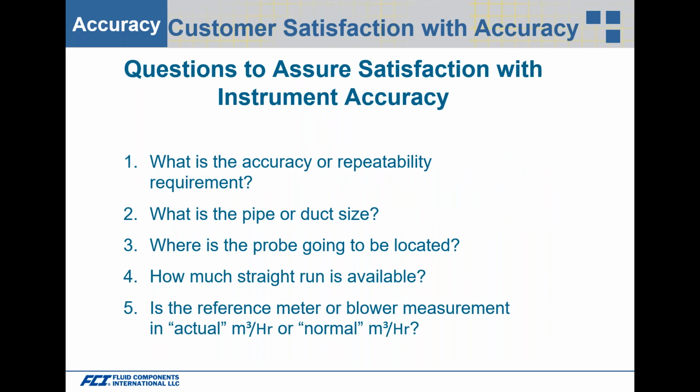So some of the questions to assure satisfaction with instrument accuracy. What is the accuracy or repeatability requirement? What is the real requirement? Is this just process control, which is typically you're looking more for repeatability? What is the pipe or duct size? That's going to affect any kind of accuracy issues.